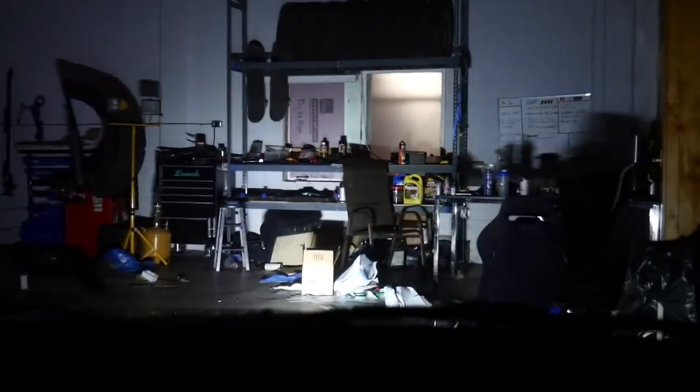So me and David are going to go to Home Depot and pick up some aero. Test out the new light bar. As you can see, it's super bright. Look at that. Yo, don't burn that thing up. Yeah, we'll break it the first day.